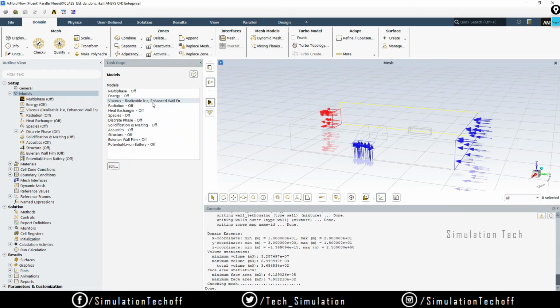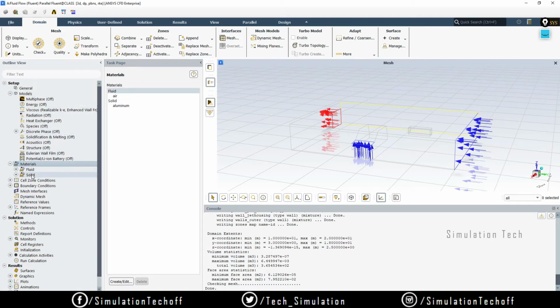Now the viscous condition is changed, and in this condition we are also involving the species. See, there is an option related to species. In the previous problems we didn't disturb it, but in this case we have a variety of gases like NO2, N2, CO2 and H2O vapor. How can I define them? For that you need to enable this option, so then only you can define the mixture of materials in the materials options.